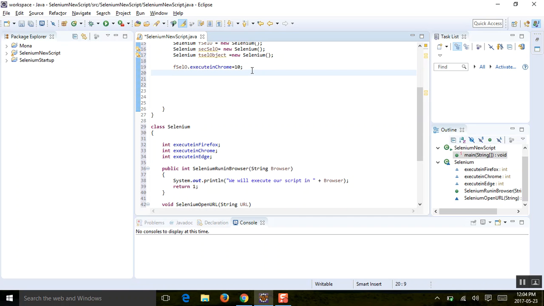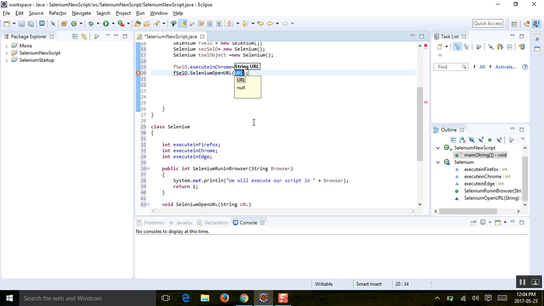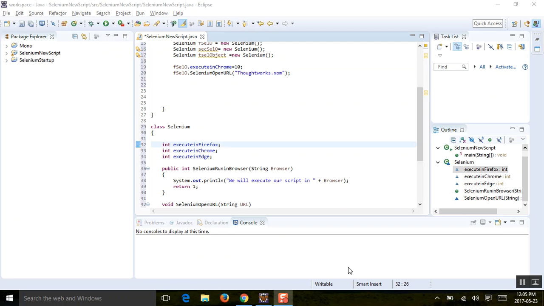So it gives it a value of 10. Let's use one more function as well, FSELO dot Selenium open URL, and I'm going to give in a variable URL here, let's say thoughtworks.com. So now I have defined one variable with this specific object.